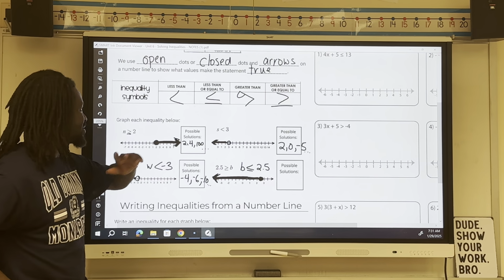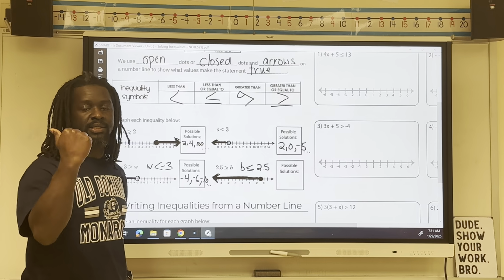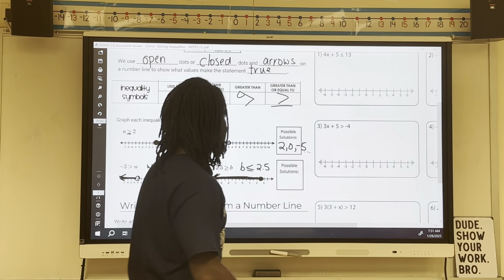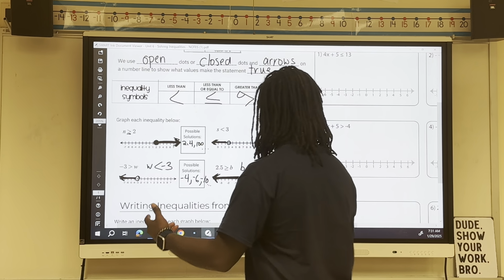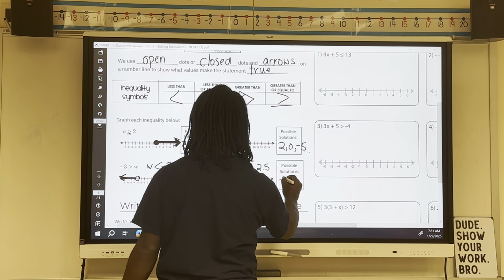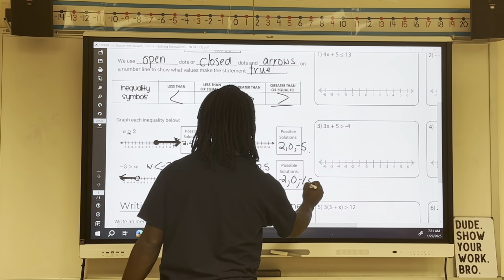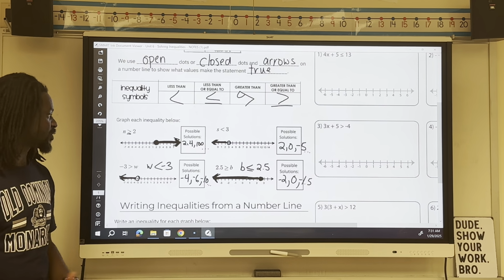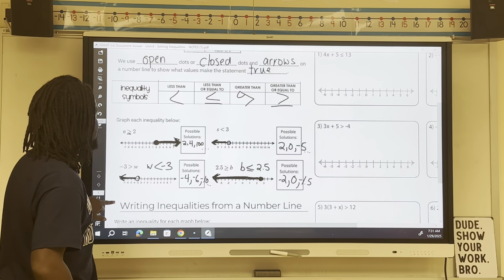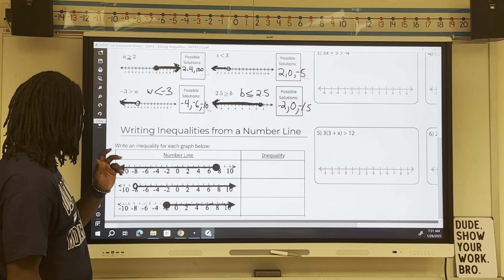All right. Hey, I didn't say this, but if I were you, maybe I'll pause it and maybe you take a color pencil or a highlighter and just highlight where we shade it. It just will help it stand out for your notes. Want to make sure you get that. So some possible solutions would be -2. We got 0. We also got, let's throw a decimal in there, -1.5. All right, so on and so forth, right? Okay, so I know that was a long review. I wanted to make sure that we were clear on how to set these up.